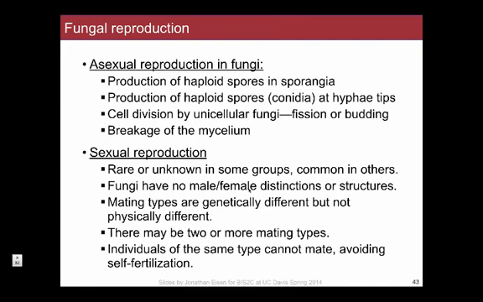Fungi also don't have males and females in the same general way that we talk about male and female for animals, and as you will see, also for plants. There is no obvious morphological distinction between the different partners that engage in sexual reproduction in fungi, but there is a molecular distinction. What you have in fungi is what are called mating types.